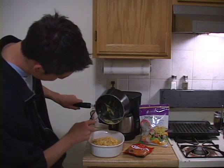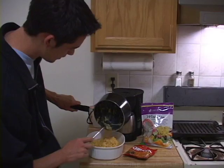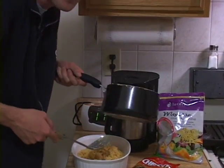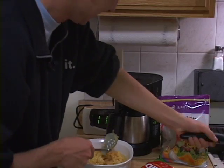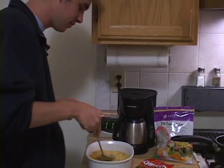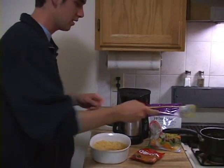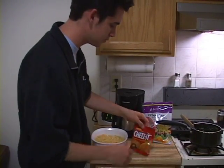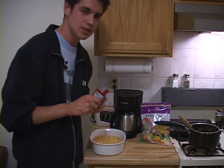And something about mac and cheese just makes me talk in a southern accent. I don't know why. It just kind of comes out. Mac and cheese in my family is the ultimate comfort food. And like I said, this is all $3, which is amazing on a college budget. It doesn't get any better than that.